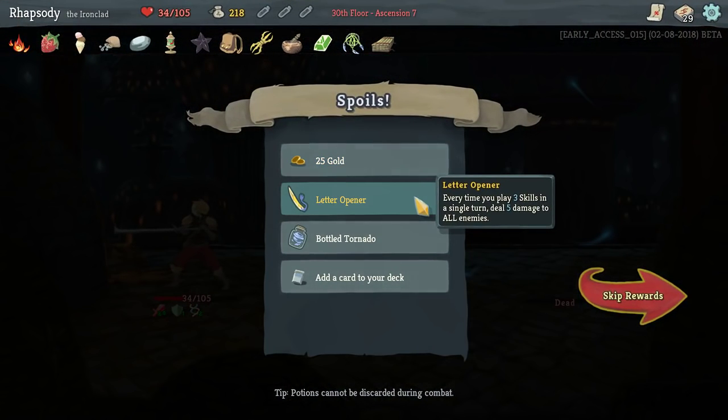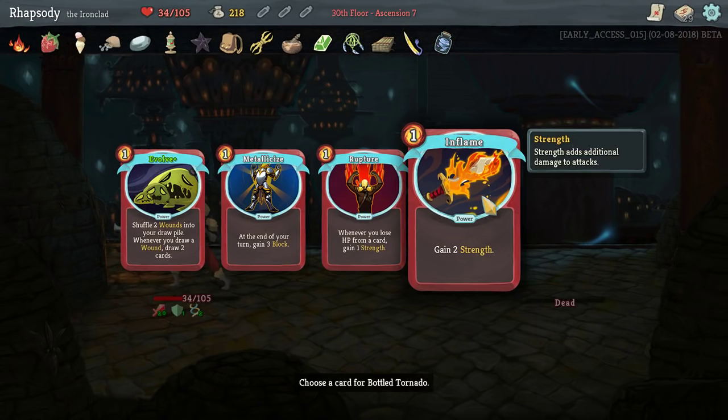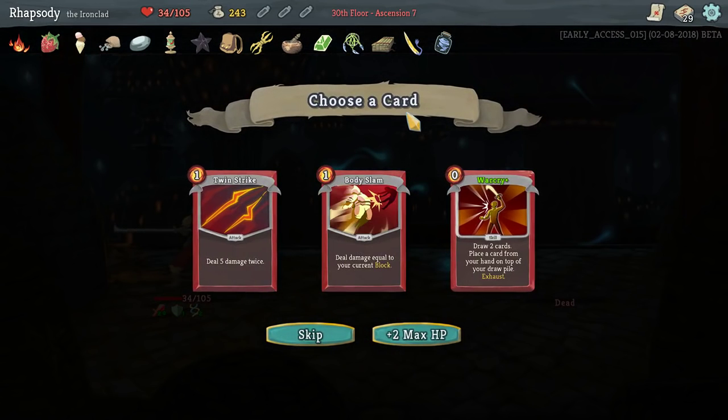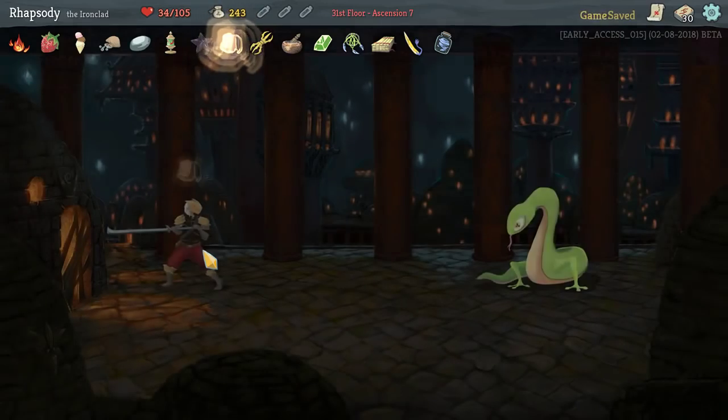Letter Opener. Whenever you play 3 skills in a single turn, deal 5 damage to all enemies. And we've got Bottled Tornado. I think I actually have to put this on Inflame. But Evolve will increase my card draw. I need that. If Body Slam was upgraded, I'd take it. But otherwise, I'm going to take Warcry.